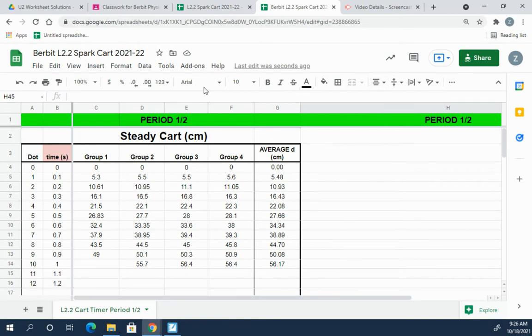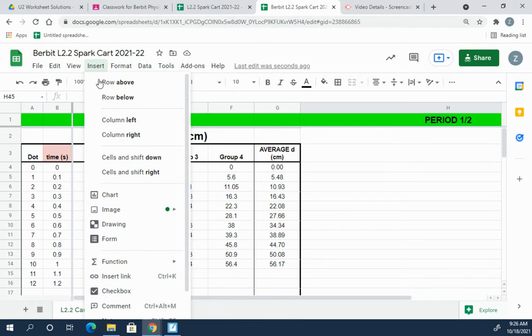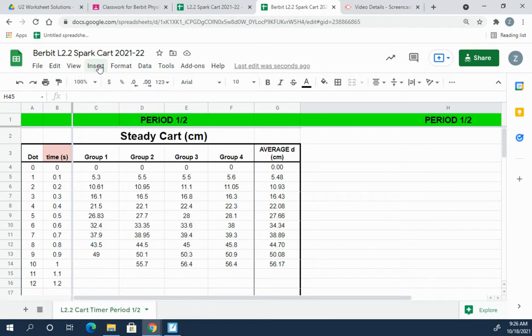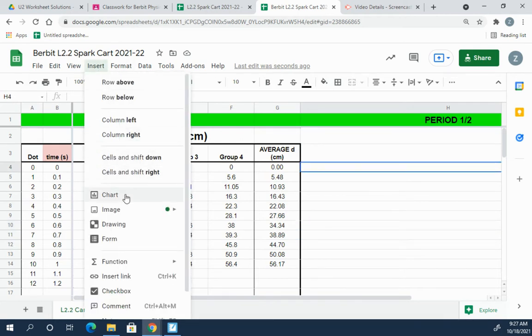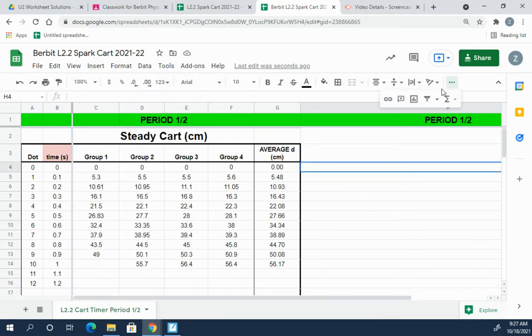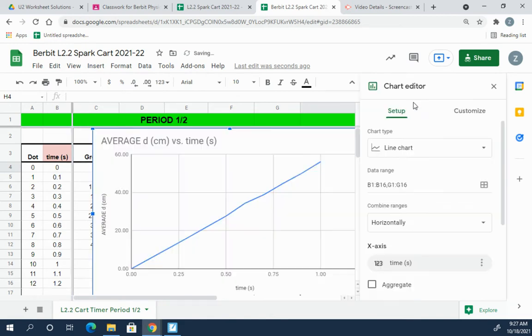First things first, let's insert a chart. You can either click Insert Chart. By the way, sometimes people highlight things before they insert a chart. Don't waste your time. You can go Insert Chart, or you can find over here the little chart icon, Insert Chart. They both do the same thing. All right, now mine popped up this. All right, I don't particularly care what Google Sheets decided for me. I'm going to change it. I'm going to edit it myself.